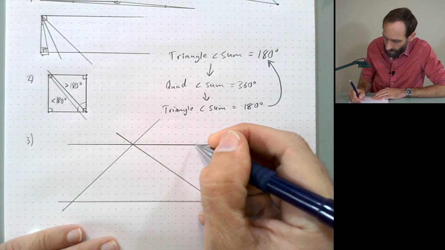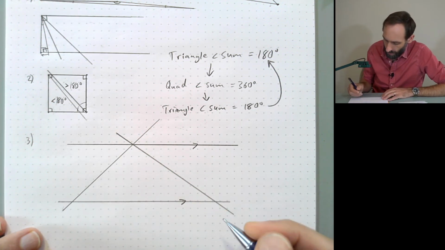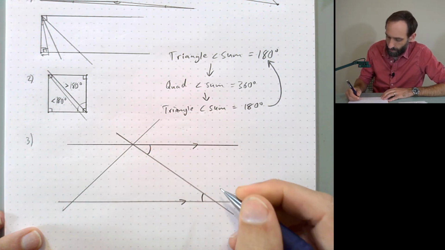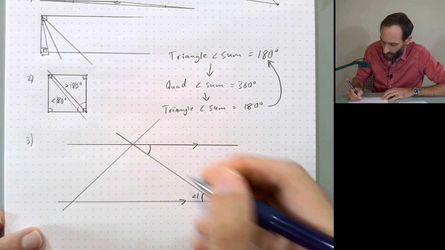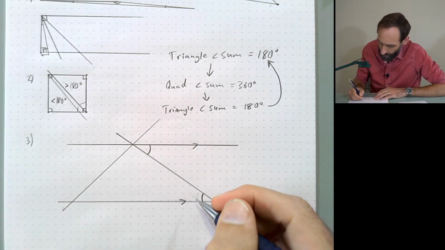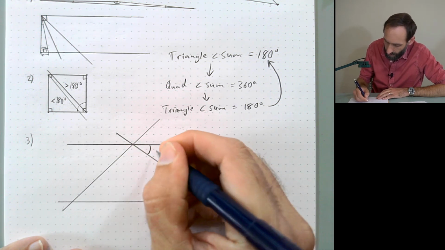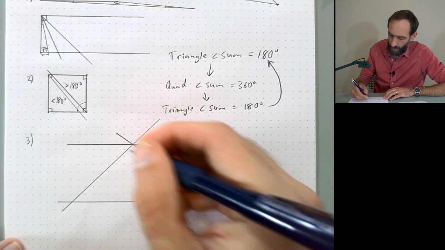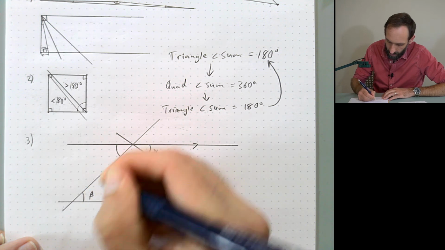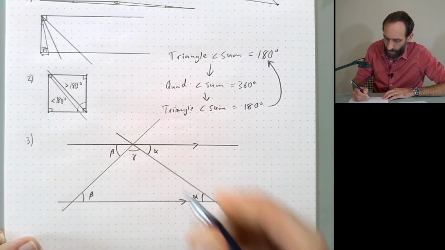Okay, so we'll say this line here is parallel to this line here. Then they'll say, okay, look, this angle here is equal to this angle here. We'll call this angle alpha, the Greek letter, and then that means this is angle alpha as well. Then they'll say, oh, well, this angle here is equal to this angle here, and so we'll call these angle beta. And then we'll look at angle gamma here.